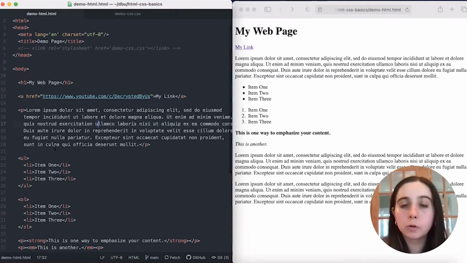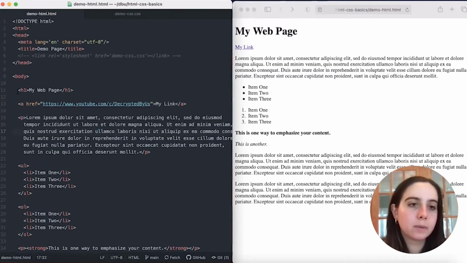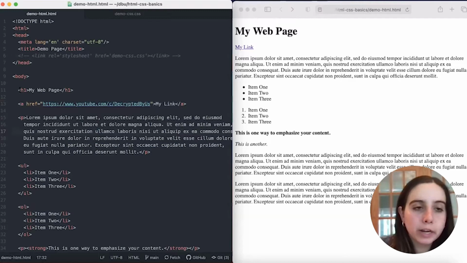So how do I create tags? How do I assign meaning to my page's content? To create a tag, you first do an opening caret, and then the name of the tag that you want to assign. So if you want it to be a header, you have H1 through H6. The larger the number, the smaller the header. So if I had H2, that would be a subheader to this H1.